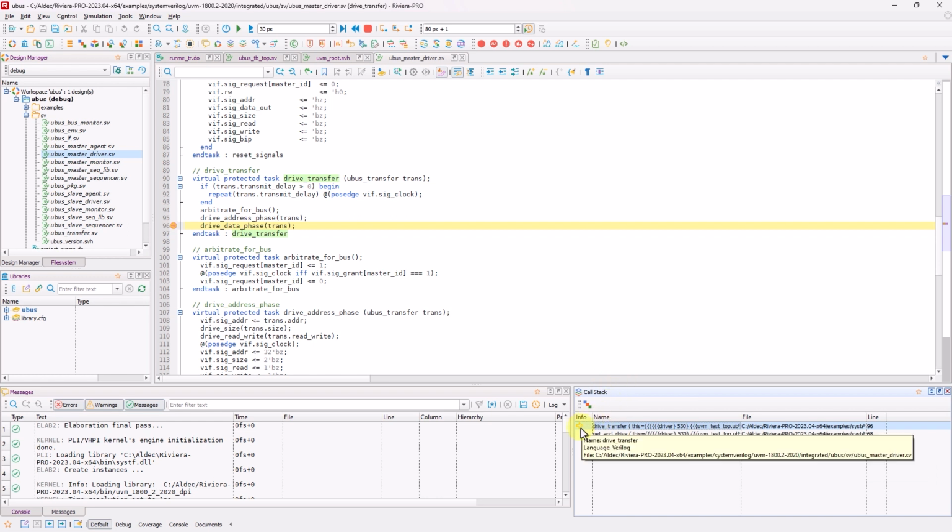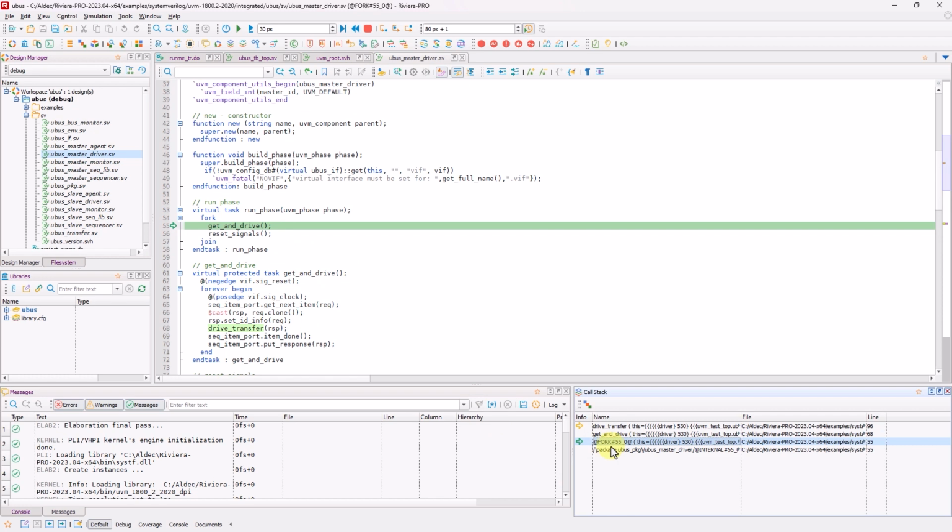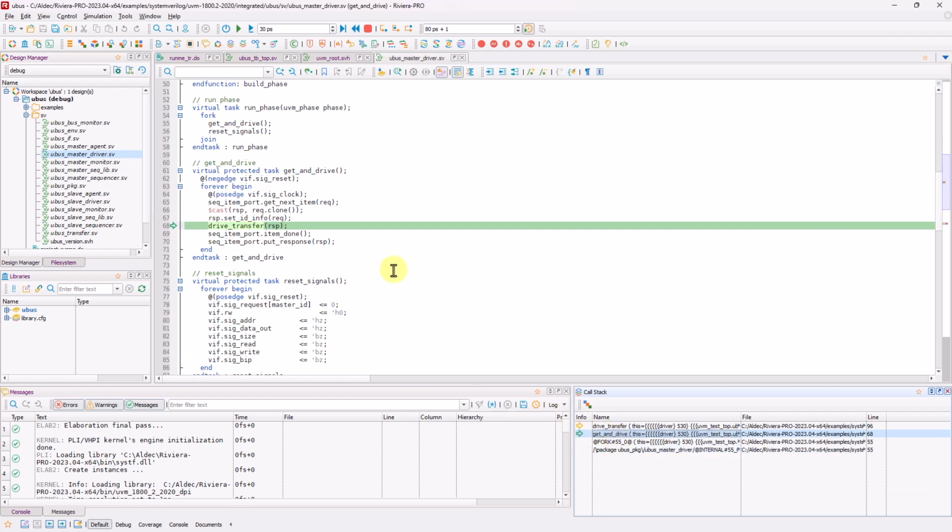The yellow arrow and highlight indicate the statement executed in the innermost subprogram. And double-clicking on the other subprograms highlights it with a green arrow and highlights it in green in the HDL editor. This can be useful for debugging transactions if a certain task, function, or process wasn't called when it was supposed to.